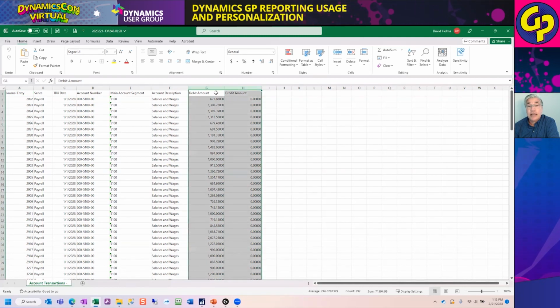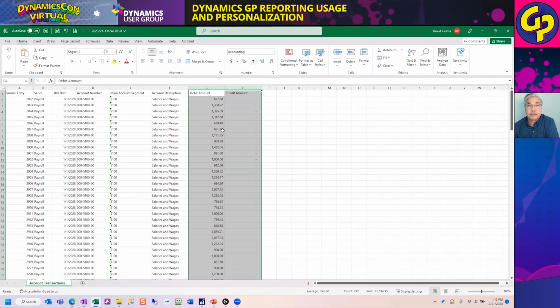Now you'll notice that your debit and credit amounts come out with 5 decimal points. That's because GP uses extra decimal points if you're using multi-currency, but you're not here. So let's click the comma format style, and there you have it. This is just Excel, folks.